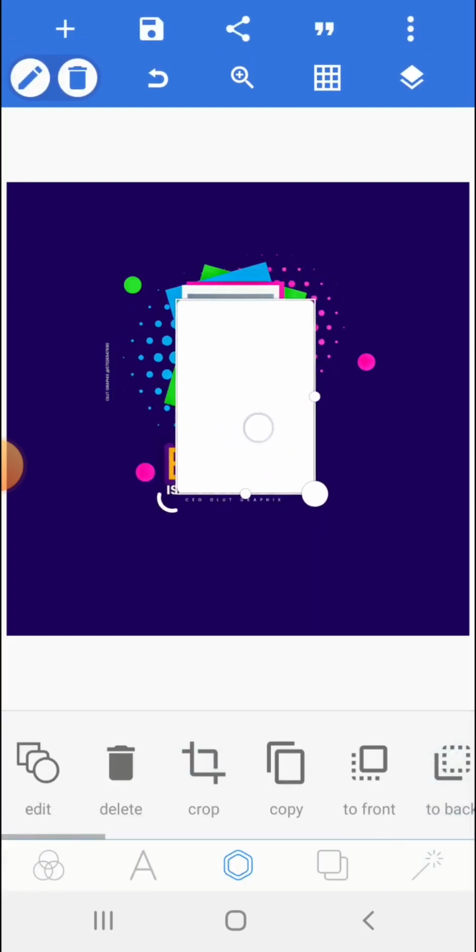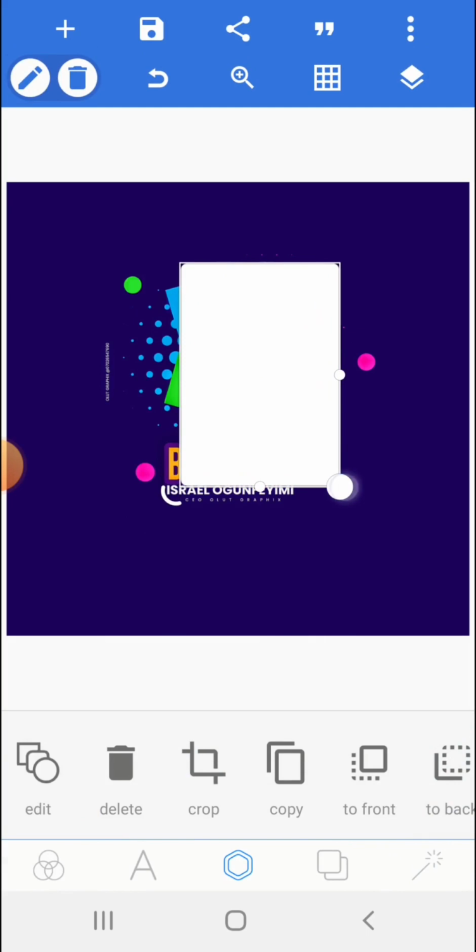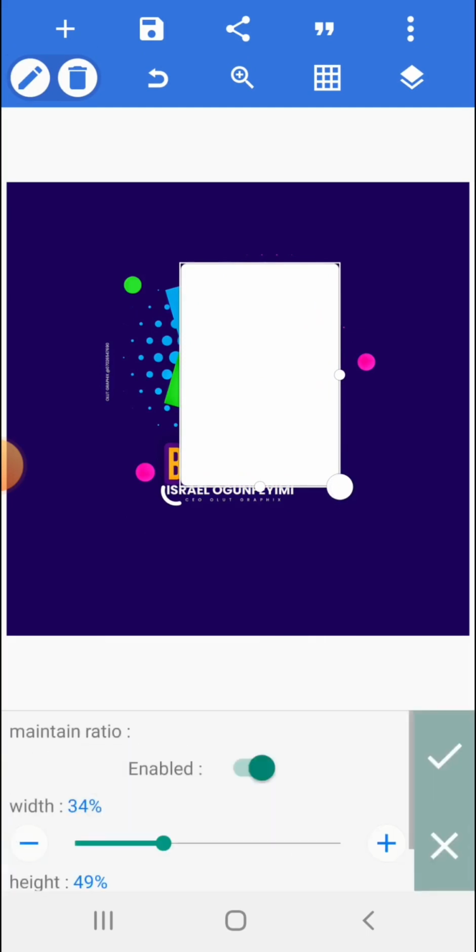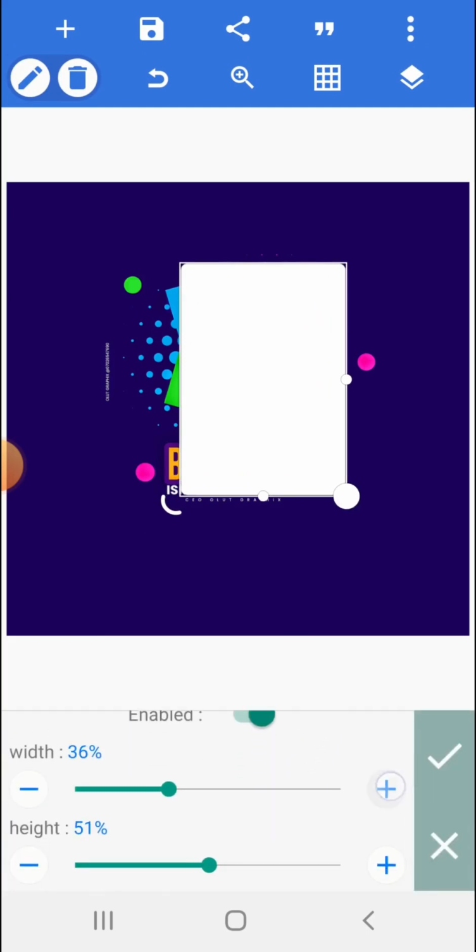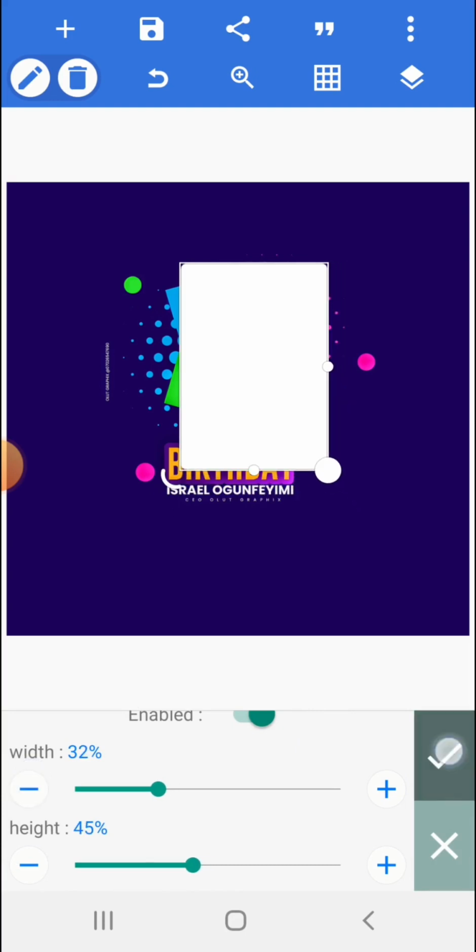Alright. Let's adjust it to the point that will be more reasonable. We can give it a radius. You know, that one does not have radius, but I just want to try something new again. Let's give it a radius. Let's make it 6. Let's increase it. Let's go to relative size. It is in 34. Let's make it 36. Okay, let's make it 32.